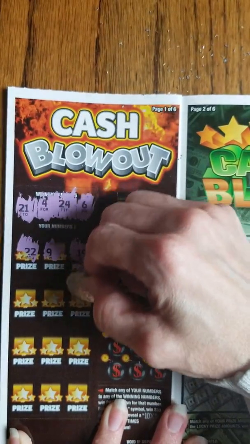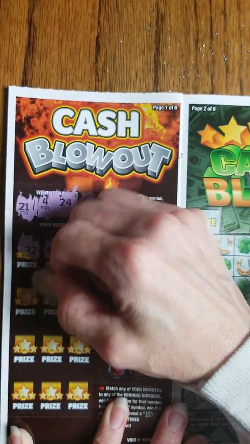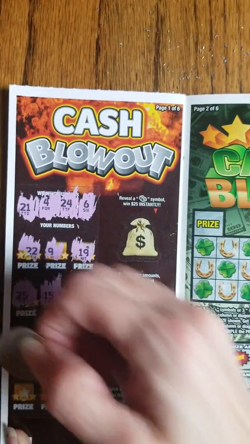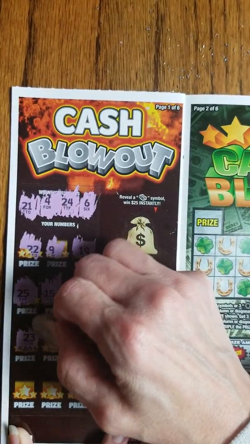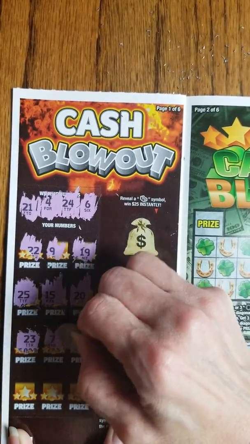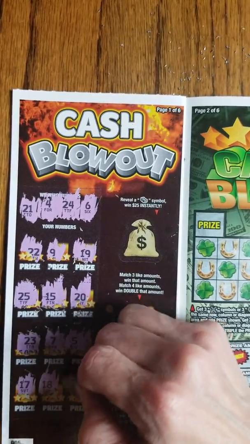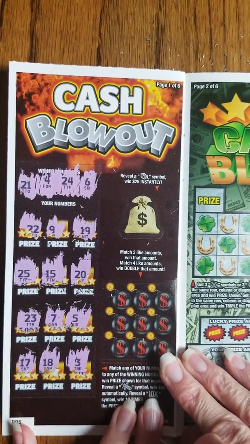Let's try the second row. We've got 20 and 25. All right, on the third row, we've got 23. Lucky 7. Number 5, last row on the first game, 17, 18, and 3. So on the first game, we do not have a winner.